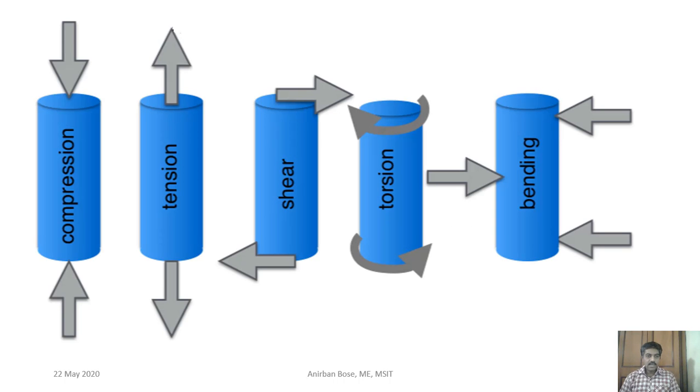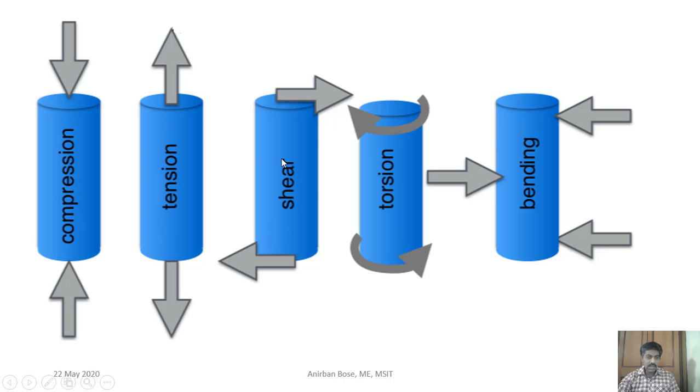So here you can see tension in the first picture. Suppose this is a component, and tension is coming. Tension is a kind of force by which this component will be elongated. There will be a tendency of elongation because of this kind of force. So this is what is called tension. In case of compression, it is just the reverse. Because of this kind of axial force, the component will try to contract. So tension and compression are kinds of axial forces, because of which the material will have a tendency to elongate or compress.